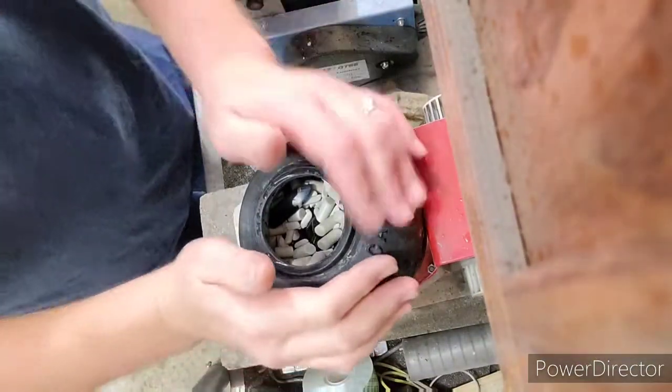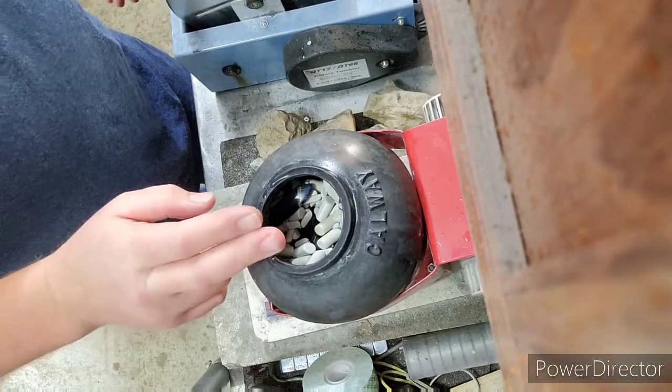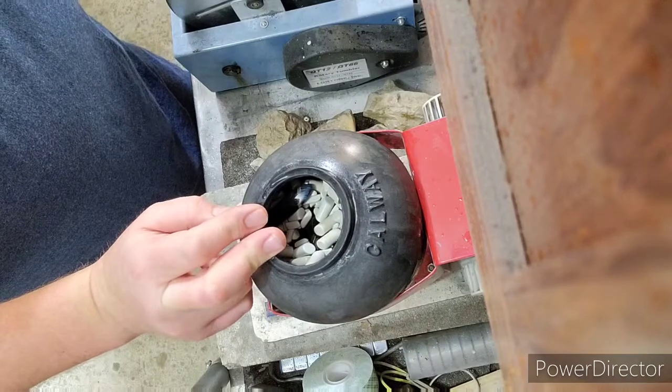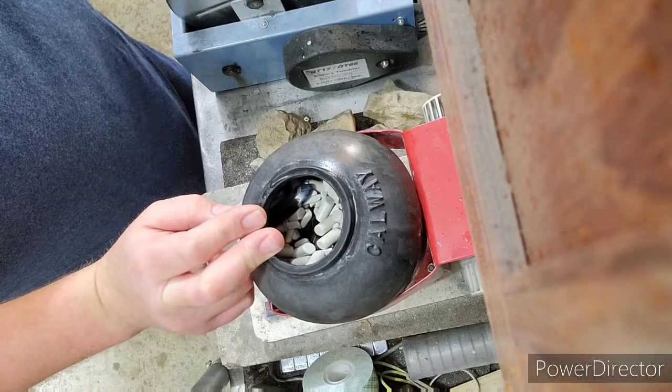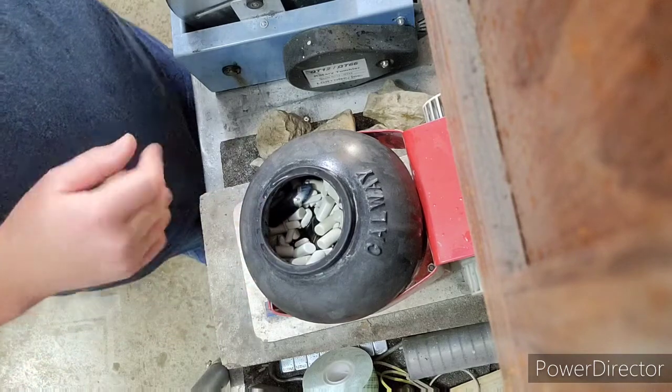The barrel and the rocks are all scrubbed up real good. Everything's looking nice, and everything in the barrel is wet, no standing water. We're going to get it going on 1000 grit silicon carbide. It'll be a half a teaspoon of the grit and a tablespoon of borax, and we'll go for another 3 days.